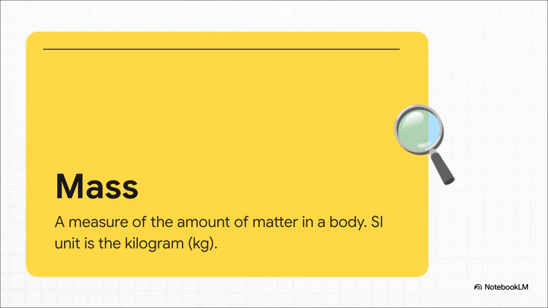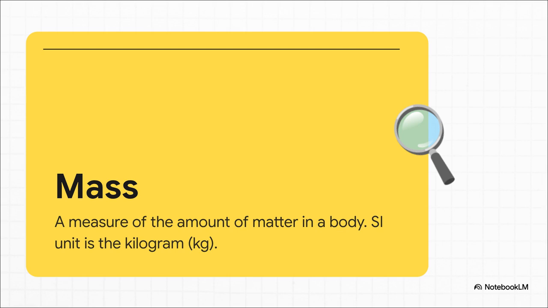Okay, here's the official definition for you. Mass is the amount of stuff or matter in an object. Now, the most important thing to remember here is that an object's mass is constant. It doesn't change no matter where you are in the universe. You have the exact same mass on Earth as you would on the moon. We call it a scalar quantity, which just means it's a number, like 50 kilograms.